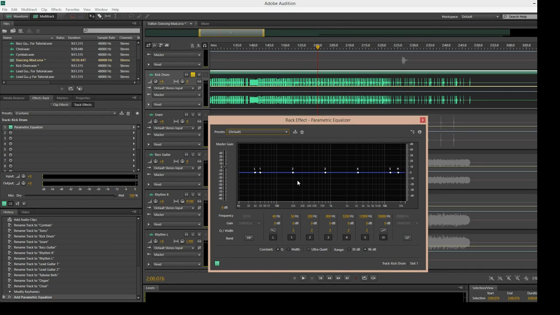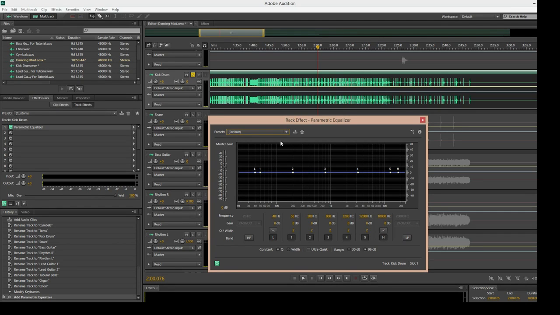Every sound has a wide range of frequencies, unless you're talking about something like square waves. The human voice, like you're listening to my voice right now, has a wide band of frequencies in it. There are high-end frequencies and some low-end frequencies as well in my voice. And you can change the character or the tone of a sound by editing specific bands of frequencies within the sound file you're working on.